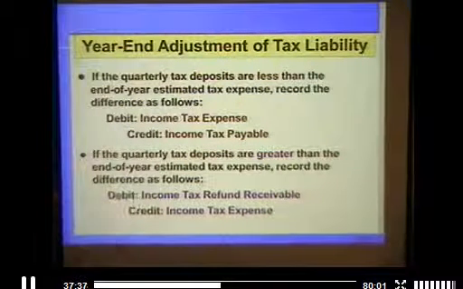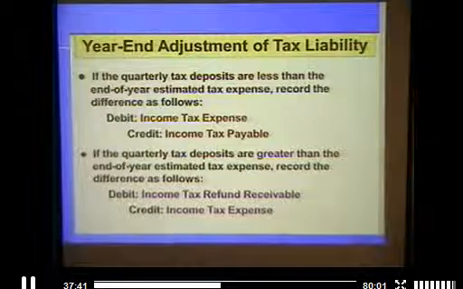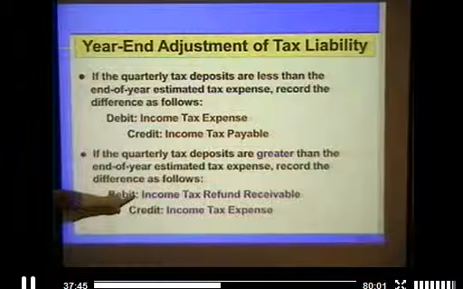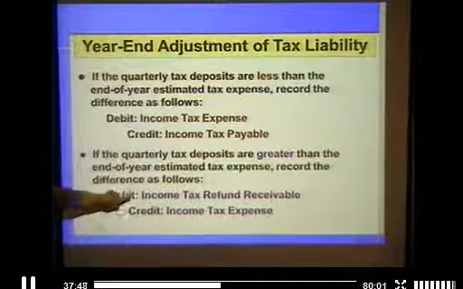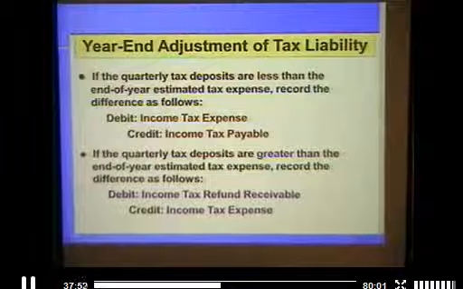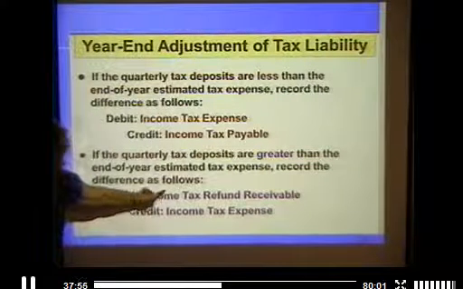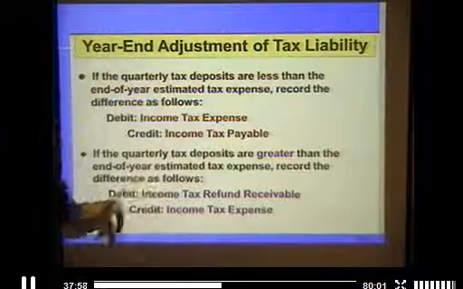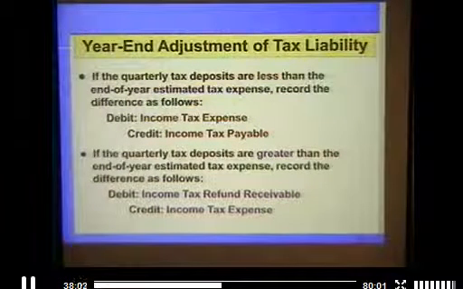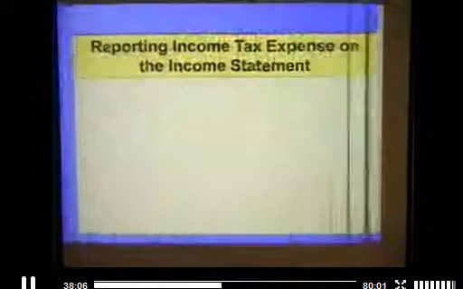But they're technically not going to get a refund. What they do is just tie it over. They would pay less, right? At the end, they would make that adjustment. Well, actually, no, they would get a refund. If they had already paid it all in, yeah, they would get that back, or at least get the credit for it. But we're going to show, they would show it as, it's got to come out of that expense account and show that we're going to get money back. Or, like you said, yeah, credit on our next tax, when we file the next one.